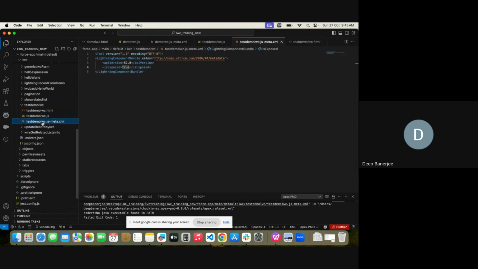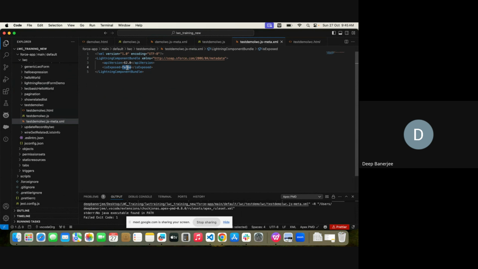Let me go to this. By default, isExposed comes as false. Have you seen that? Yes, sir. isExposed as false means it is hidden from all users. So if you have completed the development, let's say you already built the LWC and written all the HTML and JS, but by mistake you have not marked isExposed as true, it will not be available to anyone.